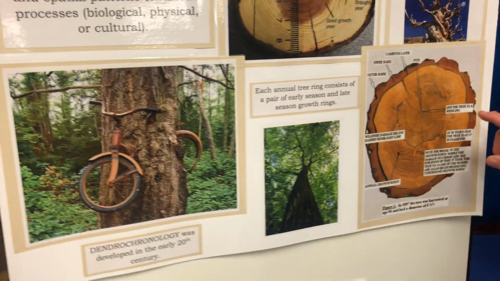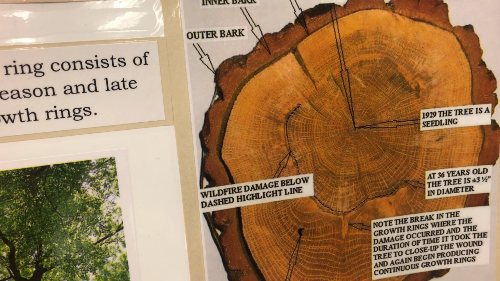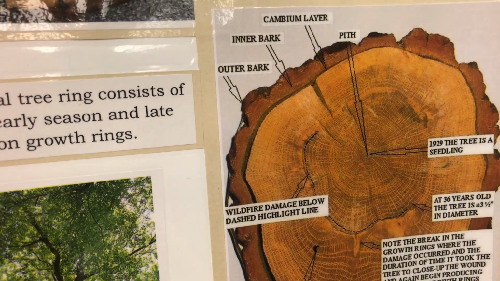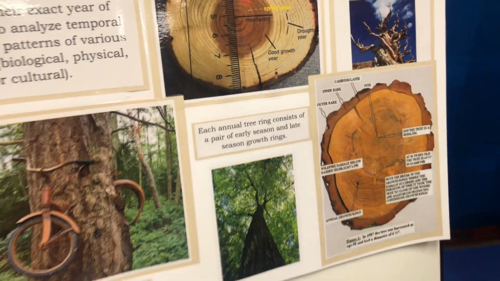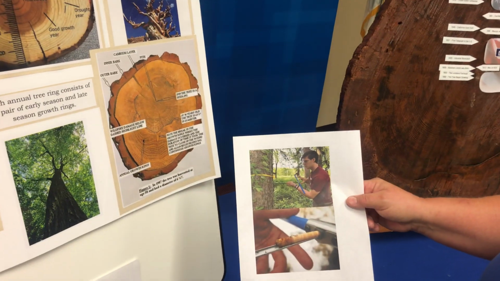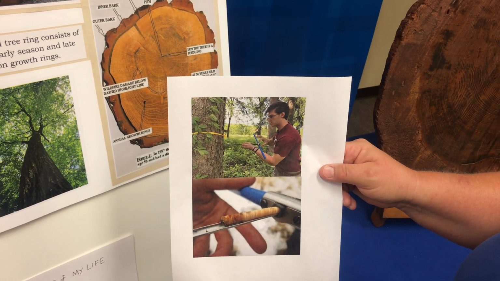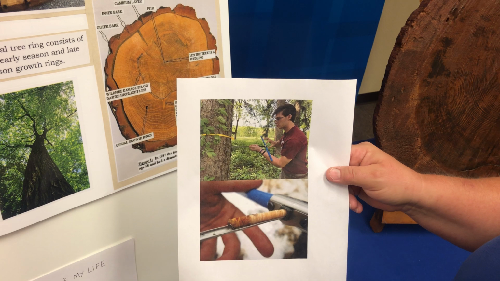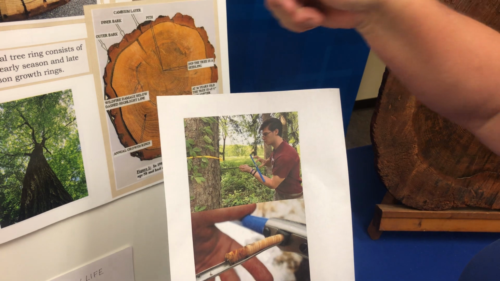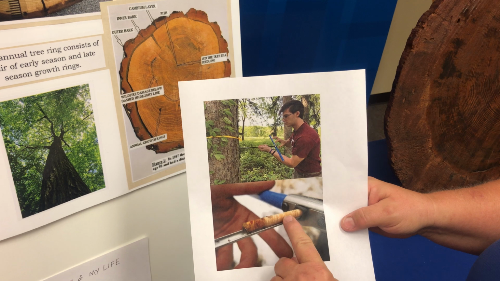So in this dendrochronology, we can look all about what's going on inside that tree and determine what's happened to it over time. If it's been cut down like this, that's really easy. But while it's still living, to determine how old it is, you can actually use a coring tool, which has a small drill bit and a little tray in it. And so you will screw it into the tree, pull it out, and look at that tray. And now you can count each of those individual rings.